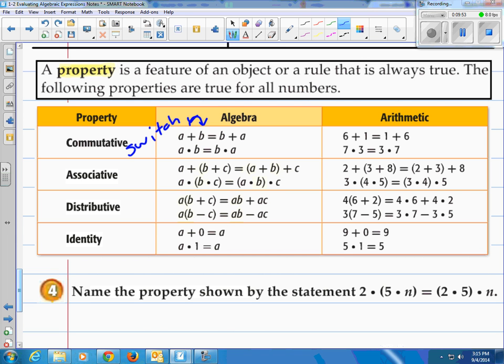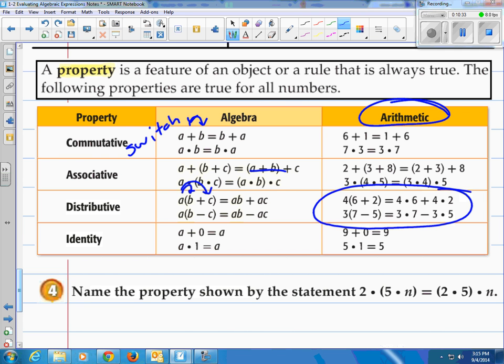The associative property is when they take numbers and reassociate them. We've got B plus C being added first in one version, but in the second version, it's A plus B being added first, then adding C. And then they give you the arithmetic version of it over here. Distributive property, you can see they're actually going to distribute by multiplying, and this is something we'll talk about later. It's easiest to see here, they're taking the number on the outside of the parentheses and multiplying it by each number on the inside. Either way will get you the same answer.